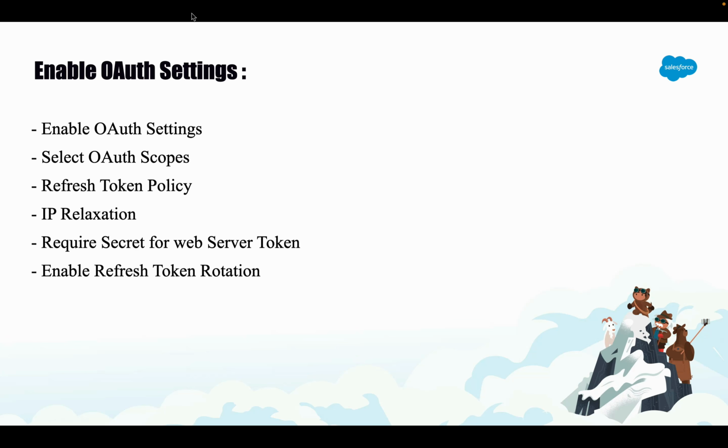There are a couple of common scopes like API, refresh token, full access. We will see it in detail. Don't worry about it. We will go on screen and create it. Okay, so one important thing you need to remember here is scope does not grant data access. They only define the maximum possible access.